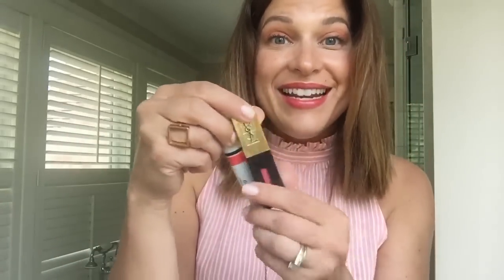But I wanted to give you a recommendation. I've talked about this before, probably just in my Insta stories, but this CoverGirl Vitalist Elixir Lip Oil, I'm not sure how much it is, but it's a drugstore price. It's definitely way cheaper than this. I would say though that this is a lot more wet going on the lips, so it's a lot easier to build the color up, where with this you kind of have to really dig around and it's more difficult. But I do want to get this in more colors. So if you're wondering what a cheaper version of this would feel like and even smell like, I would try these. This definitely applies a lot easier, but it's like triple the price.